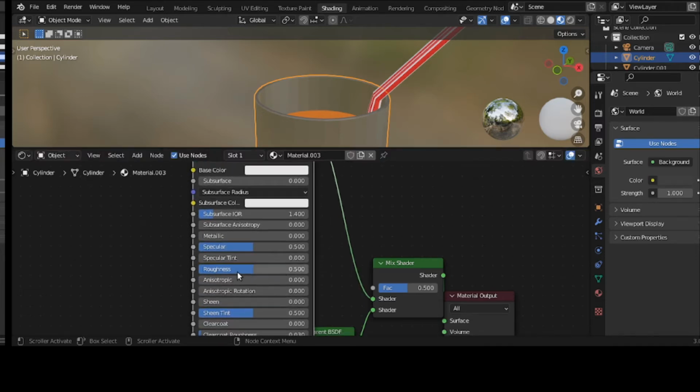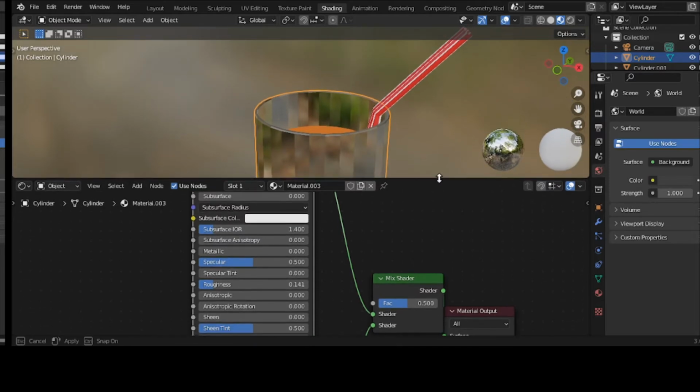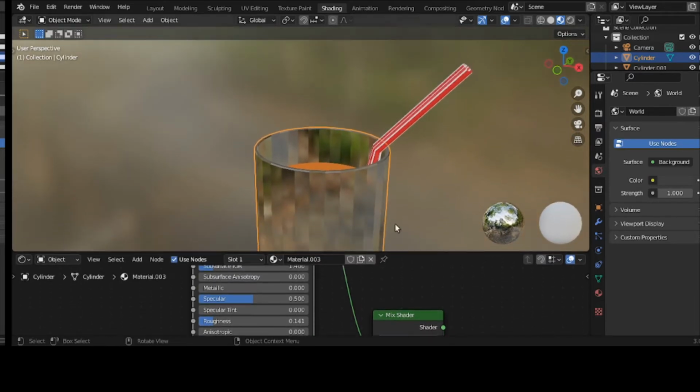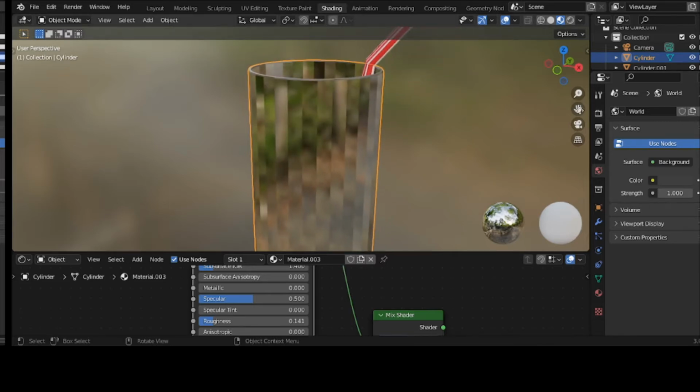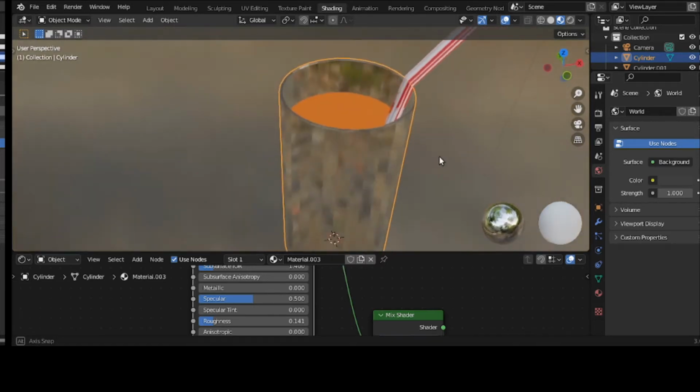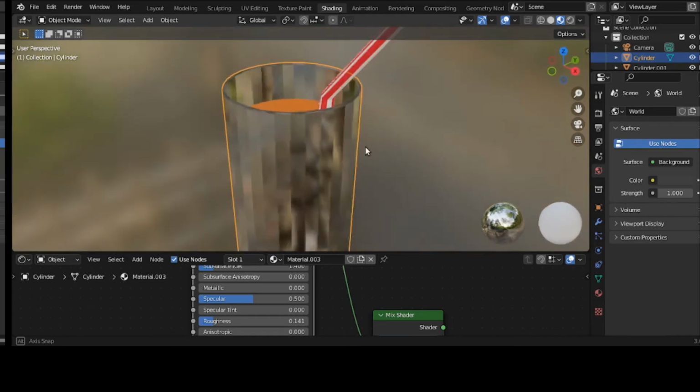I'm gonna go to roughness. Reduce your roughness. You see, if you can see, it's changing. It's good to have it on 0 if you want to try to make it transparent. But you can see right here, we cannot see my substance inside. It looks reflective, like it's reflecting that HDR image.